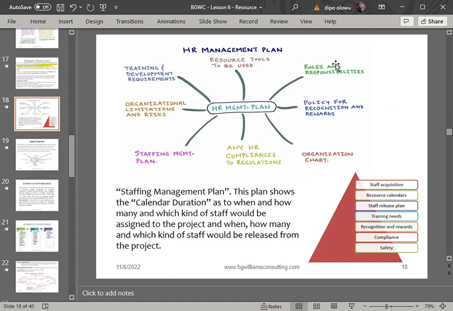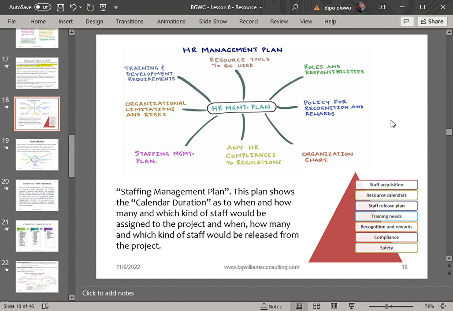All right, you can see the roles and responsibilities will be assigned, the resources that will be used, and other things. You will plan for training and development of your resources, the management, the staffing plan for your resources, how you intend to get staff, how you intend to care for them, how you intend to recognize them, how you intend to motivate them. So you see all those things.